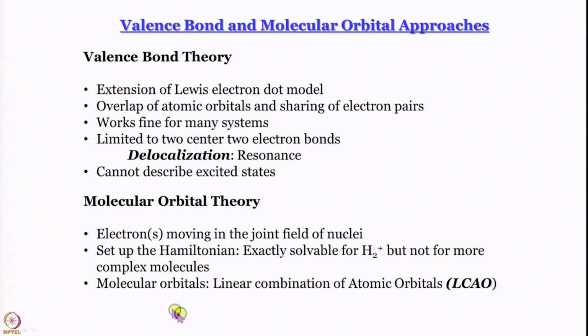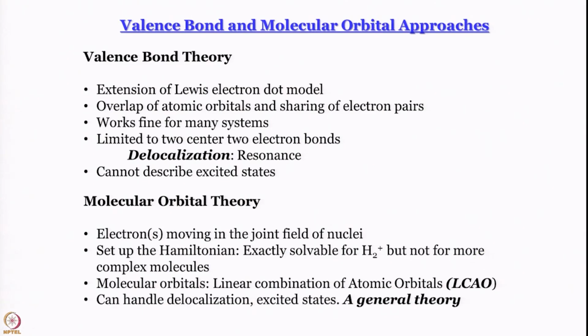So, what we do is we generate molecular orbitals, and I am sure you have come across this already. We generate molecular orbitals as a linear combination of atomic orbitals, LCAO. So, if you remember what we had talked about earlier, we are actually synthesizing the wave function by using this orthonormal basis set of atomic orbitals. Okay. So, you can use the variation theorem there, remember.